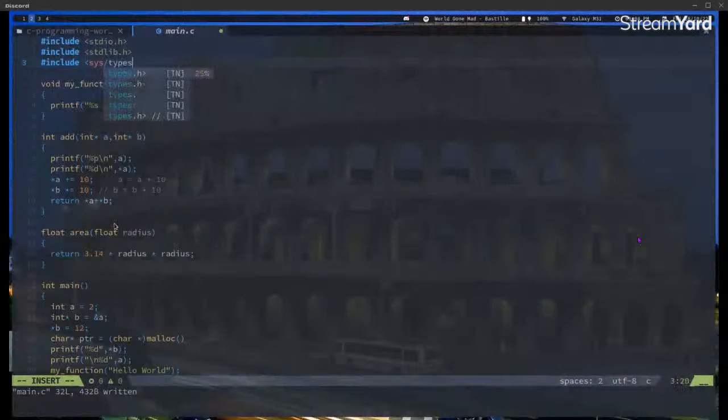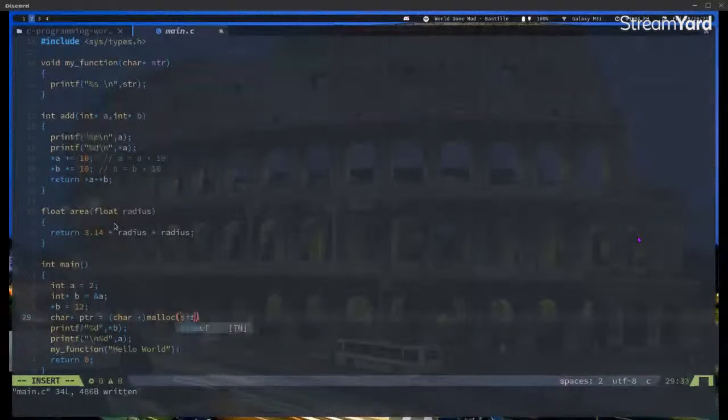For size, you need the sys/types.h header file to specify the size. And then we specify a size over here. We can use sizeof here, and then sizeof char times 10.